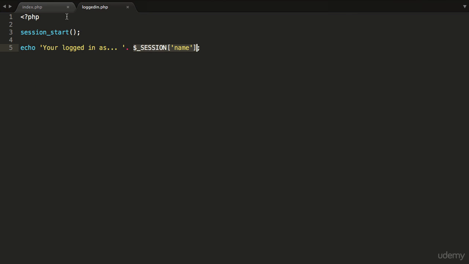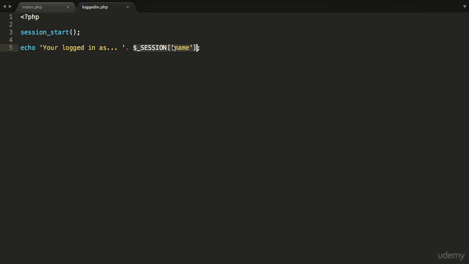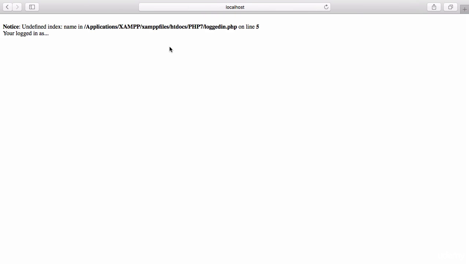Now when I do this, because we're going directly to the logged in page, that variable we're just trying to get, we're not setting it. The index.php file sets the variable, it creates it. But the logged in file says, okay, well, the session data has been cleared. All right, it said session start, but that data has been removed now from the server and we've not reset it back up again. So now it's going to try to look for the variable name, and it can't find that variable in the session global, and it's just going to give you an error saying I can't find it.